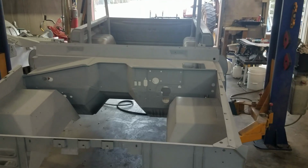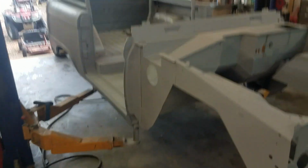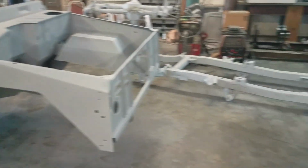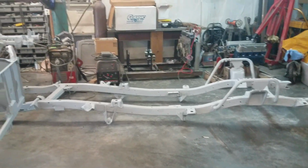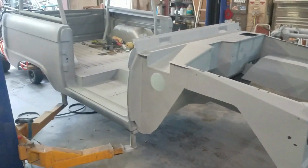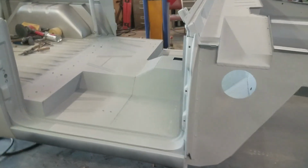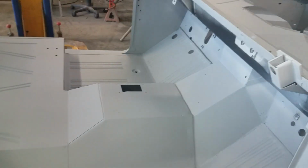and I'm gonna build a body cart here in the next couple days so I can roll this thing around, because I need to be painting my chassis, paint the frame so we can start assembling the chassis and get that thing put together. And the body sitting on the frame was hindering all that work from progressing. We'll start doing some bodywork videos here real soon and show you guys my method.